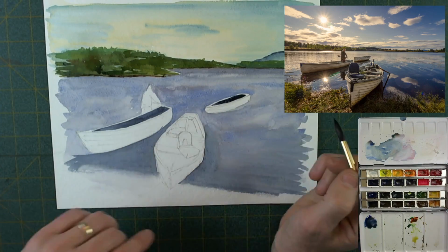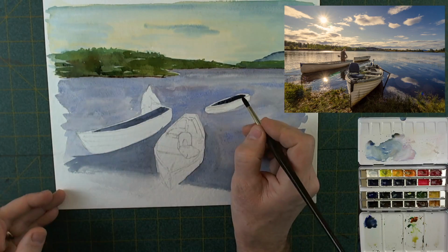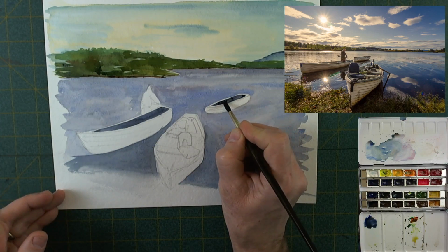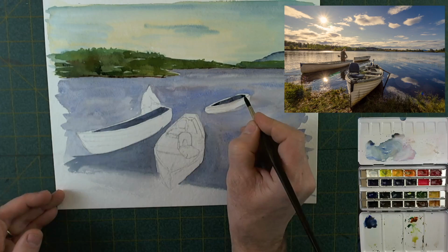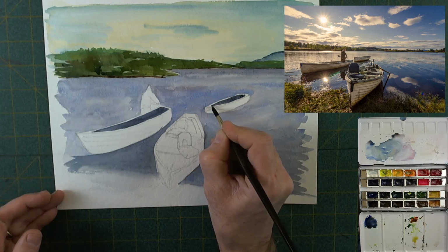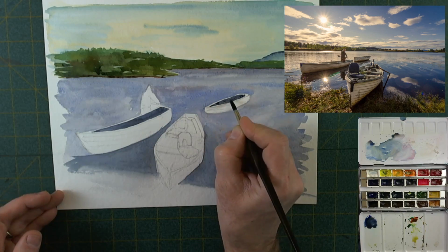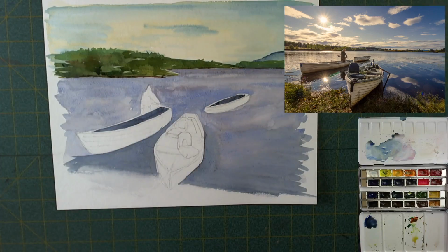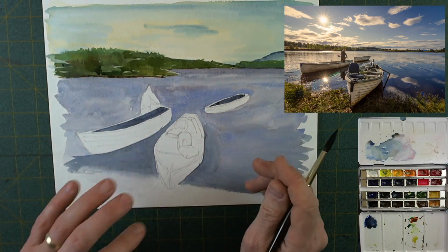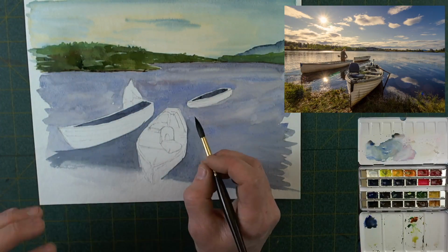And this one, it doesn't matter a whole lot on this one anyways, because this one is so far away from us. It's got a little bit watery. I'm just going to get a little bit of this out with this dry brush. And right up there. There we go.